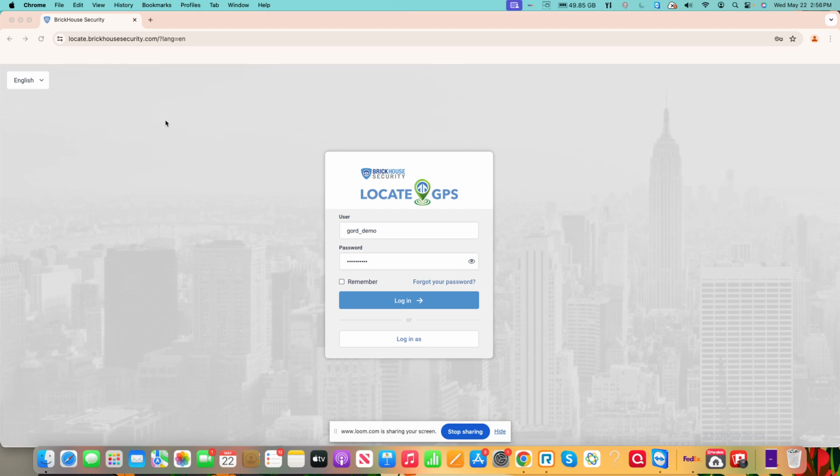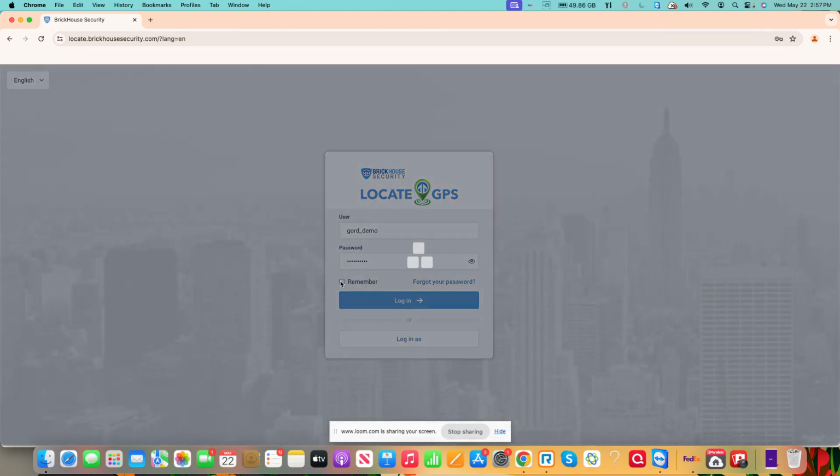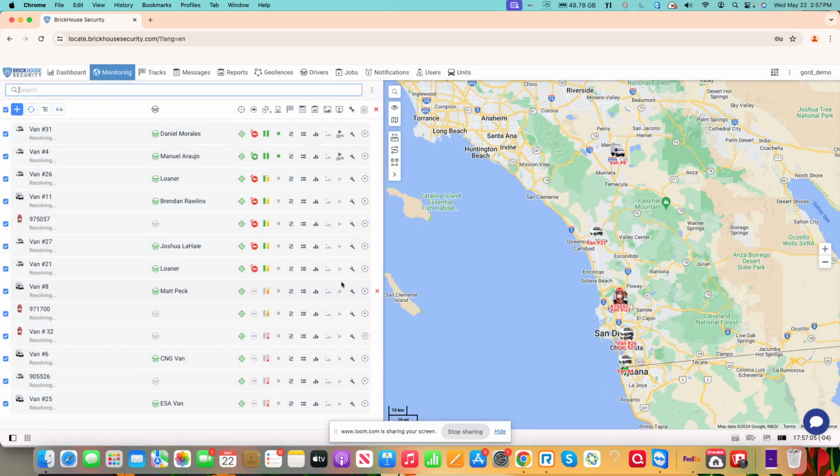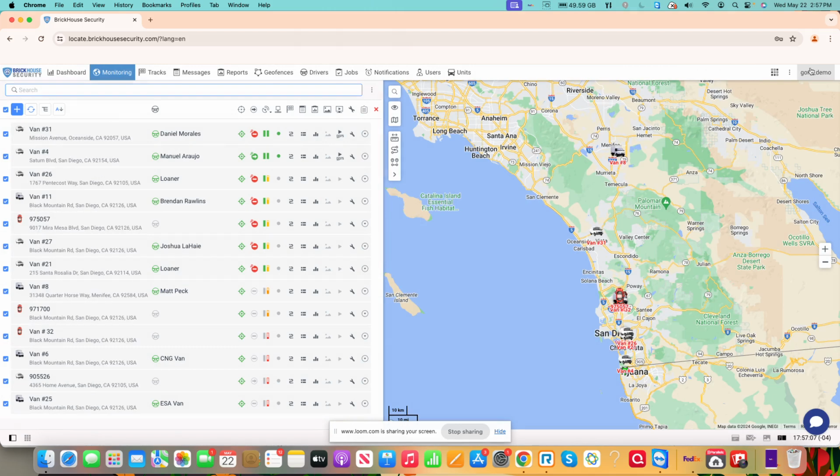So please go to locate.brickhousesecurity.com and press enter. And you should see this screen pop up here. Type in the username that you were given, which is probably going to look like an email address. And then type in the temporary password you were given and press log in. And you can tell it to remember on the little checkbox, by the way. And even if you don't do that, Chrome will probably come back and prompt you to remember it, in which case you can say yes. I already had it saved, so I don't need to do that.